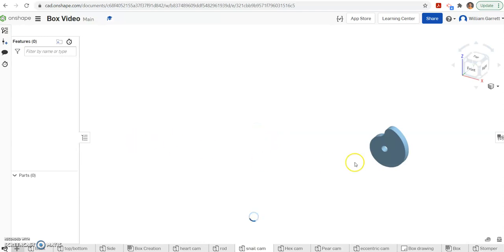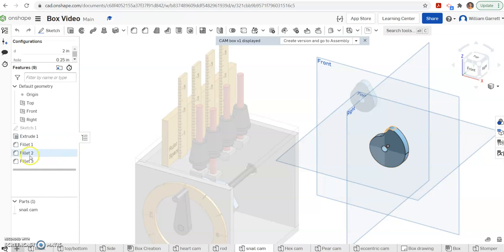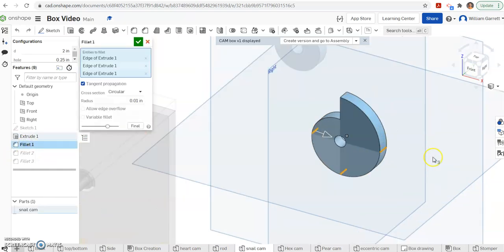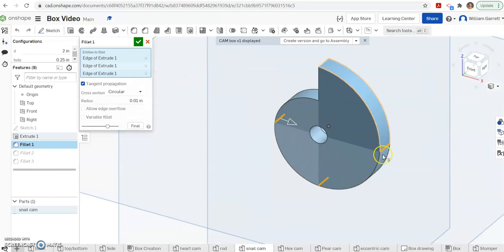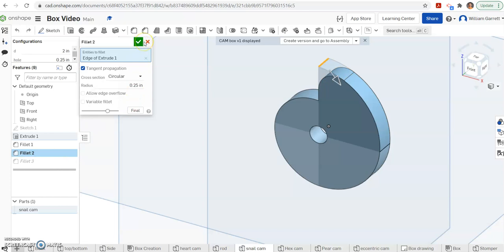When I open it up, you can see there's going to be, I believe, 3 different fillets over here. First one, if I look at it, it's just a 0.01, and because of the way we made it, each one of these locations, I just did a 0.01. It doesn't look like it's in need of fillet there, but for some reason it did, so we just did that so it was able to rotate around. Then where that snare part is, where it has that steep drop-off, we had to round off those edges as well. So in this case, I just did 0.25 on them, it looks like.